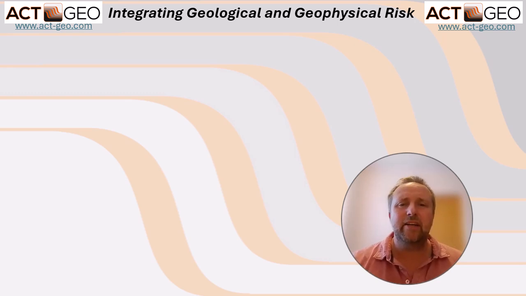And realistically, a prospect in a DHI setting has already been high-graded in the first place because it has some redeeming geophysical attributes. Sometimes I hear people say, well, my geological chance of adequacy is so different from the DHI chance of validity, so one of them must be wrong. Well, that's really not how you should think about ranking and risking prospects. You should treat these really as two completely independent, valid perspectives.